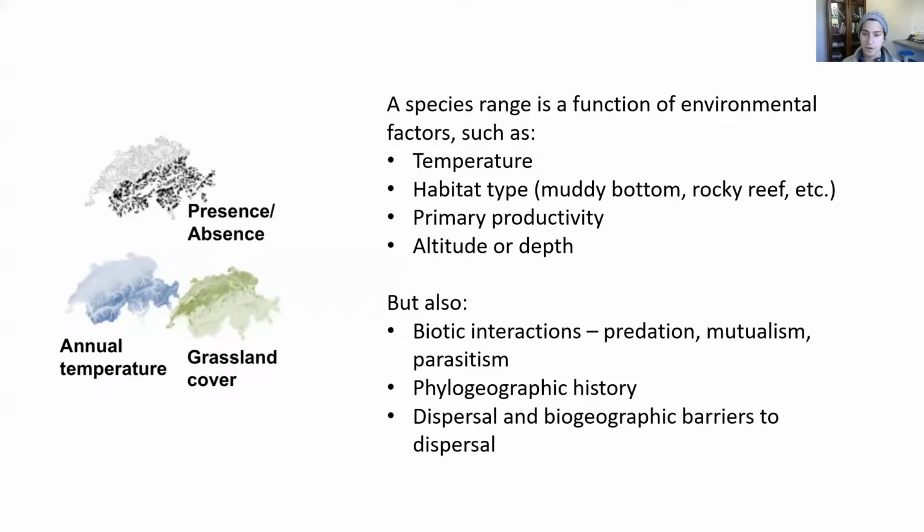Further, the phylogeographic history, or the evolutionary history of the species and its related taxa across space, might play a big role. As a fairly extreme example, species of reef fish which have evolved in the Indian Ocean may well be able to survive on Caribbean reefs, but might never have made it there anyway. So people frequently consider species ranges as reflecting only current conditions, but historical processes can be very important in shaping ranges. A related issue is dispersal limitation and physical barriers to dispersal.